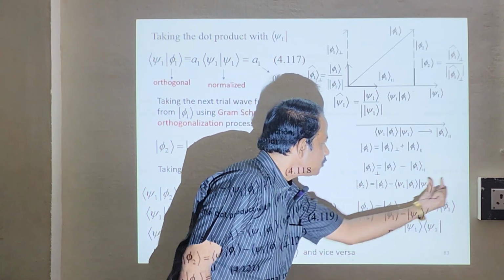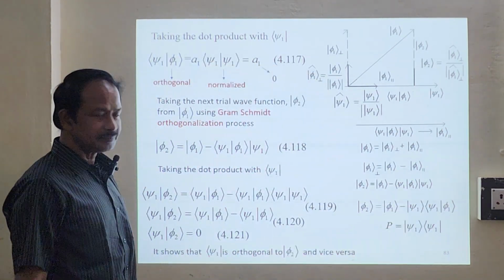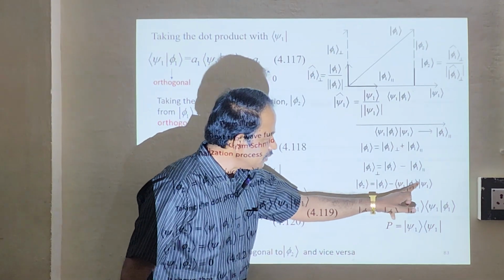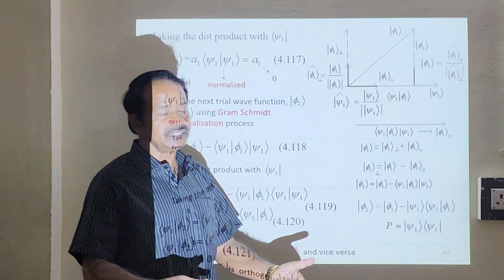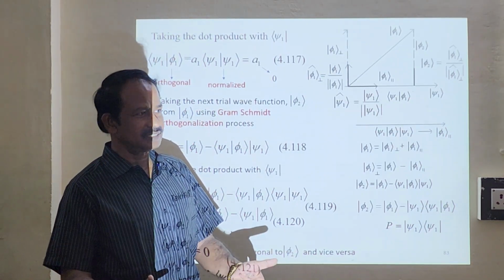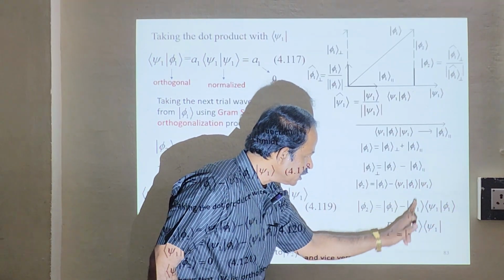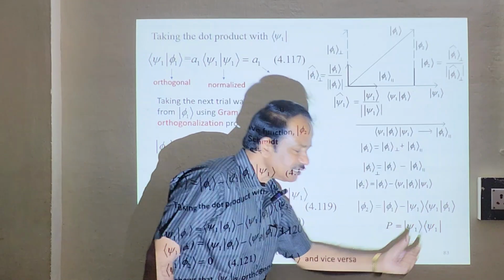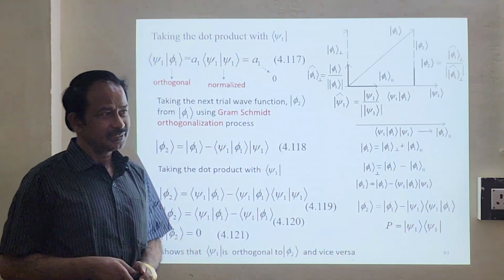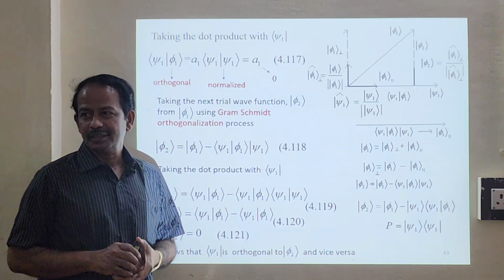So I can take this psi 1 anywhere. So I'm going to bring this psi 1 this side. Is it okay? Come on, I repeat. This is your scalar quantity, number. It's like phi x. I can write x phi also. Doesn't matter. So I can take this one to this side. So this becomes psi 1. This will be phi 1 psi 1. This is nothing but your completeness. Outer product, which is nothing but projection vector.